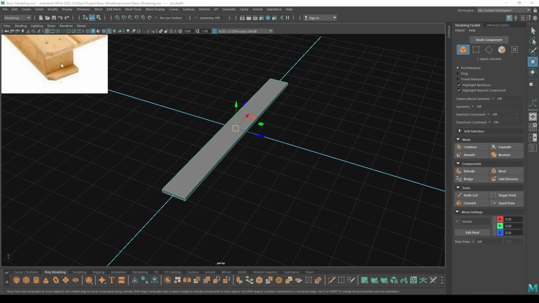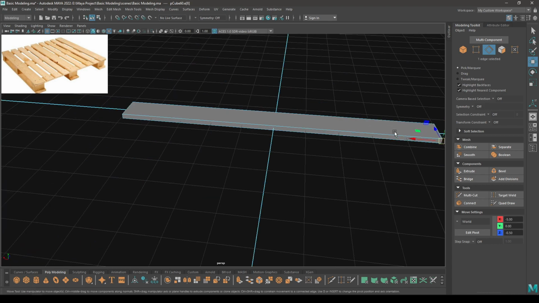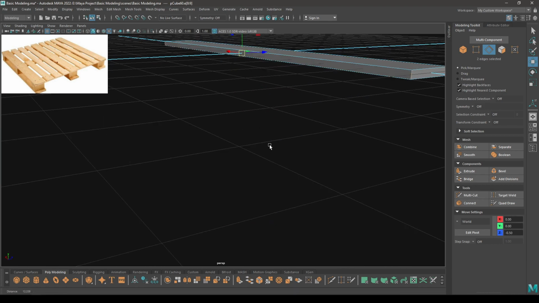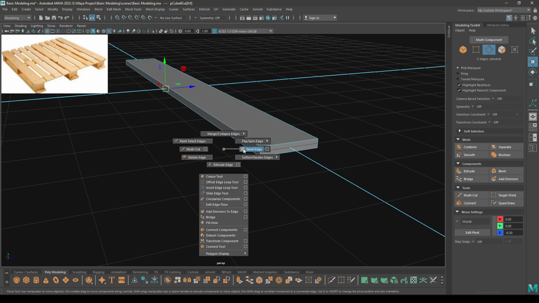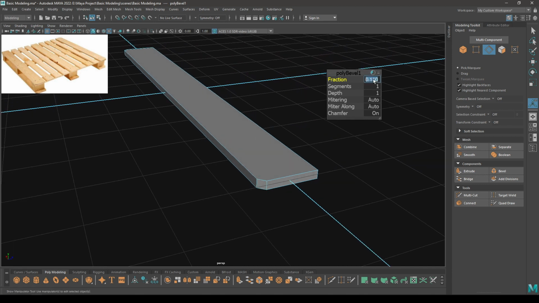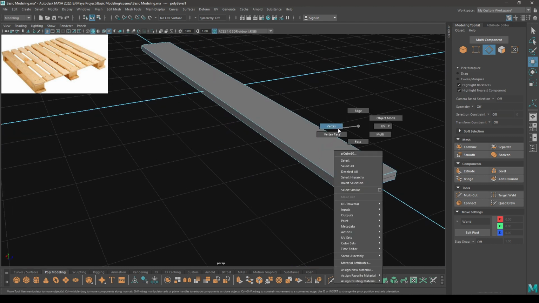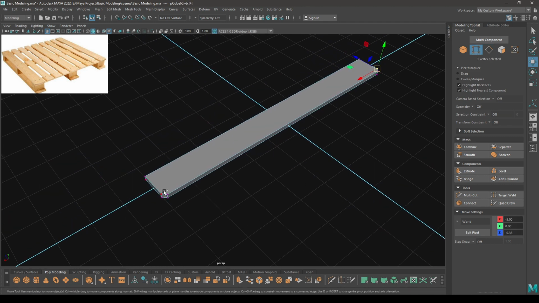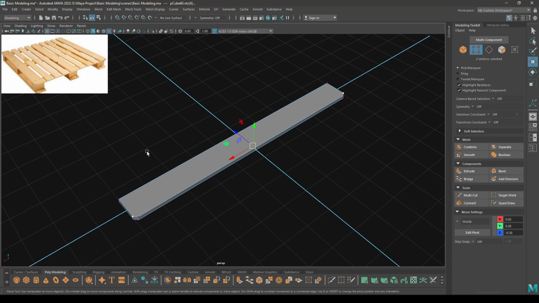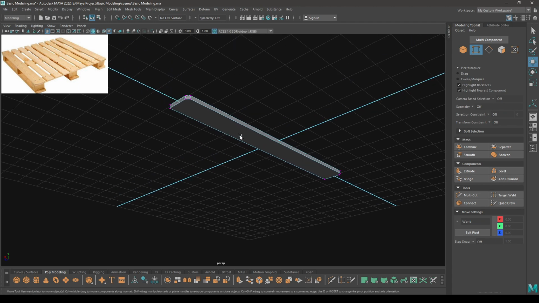And as you can see, these corners are beveled. So that's what we are going to do. We are going to go in the edge mode and select these two edges. Then press shift right click and bevel. Decrease the fraction to 0.125. Now let's connect these vertices. So go to vertex mode, select this one and this one. So after selecting these two vertices, press shift right click and connect them by selecting this connect component. Repeat the same thing down here.